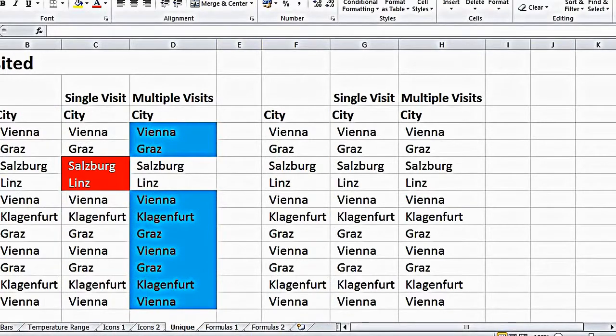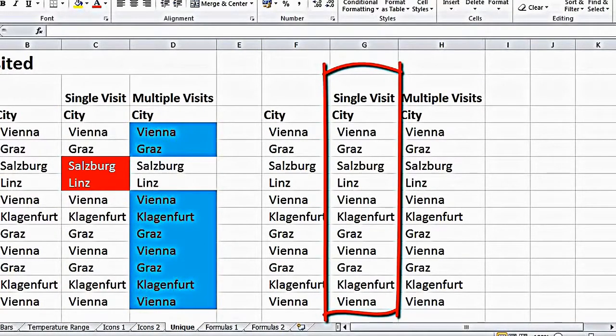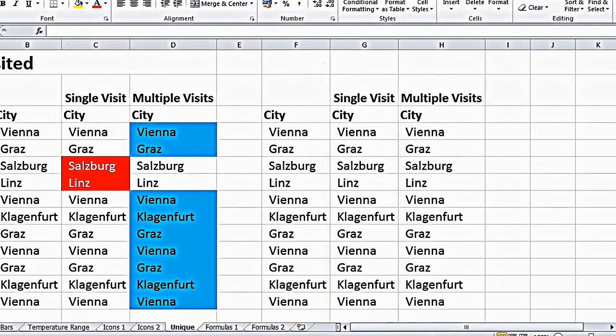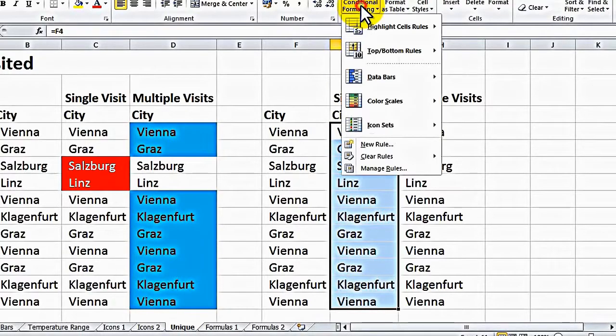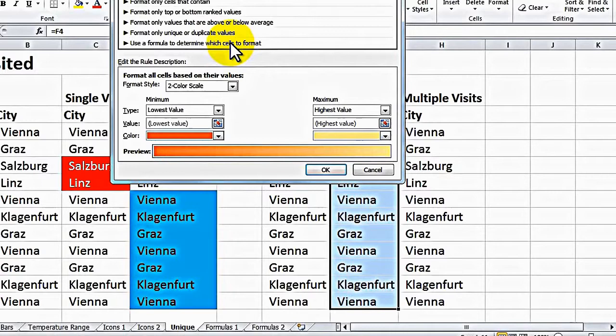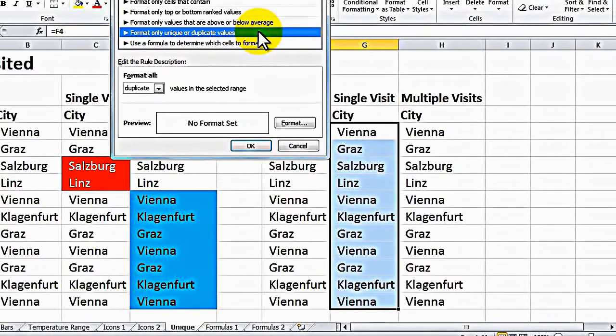We are at the third last example. In the first part, we want to highlight the cities that were only visited once. So we select the cities from G4 to G14, Conditional Formatting, New Rule, and we choose Format only unique or duplicate values.